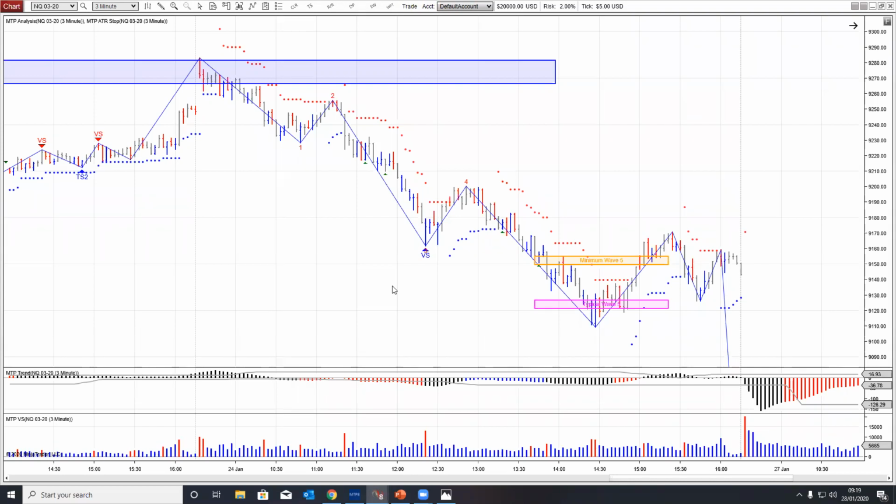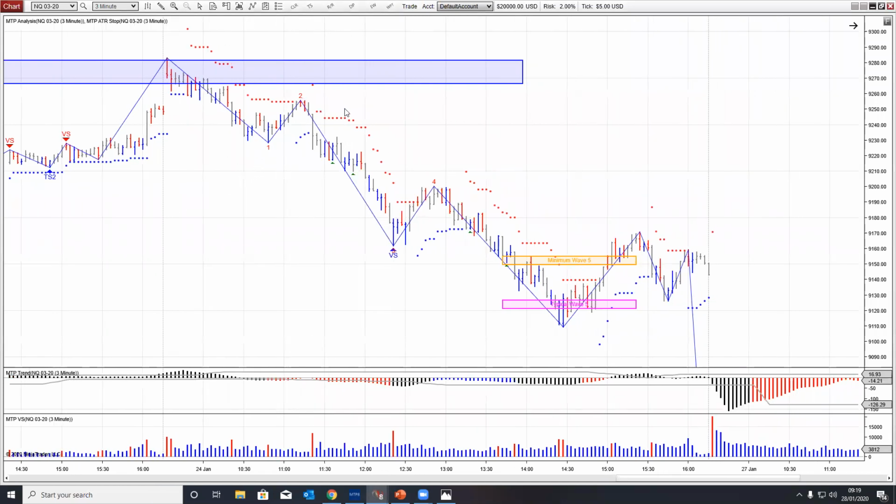If I look at the history on MTPredictor, I used to do all the Elliott wave analysis like this manually. When I first created MTPredictor back in 2001, so what's that, 19 years ago now, I started with the Elliott wave patterns. I then went on to develop the automatic setups.